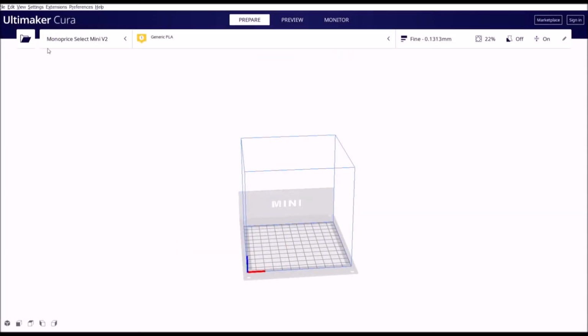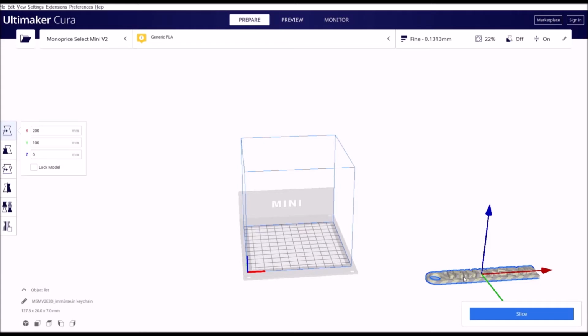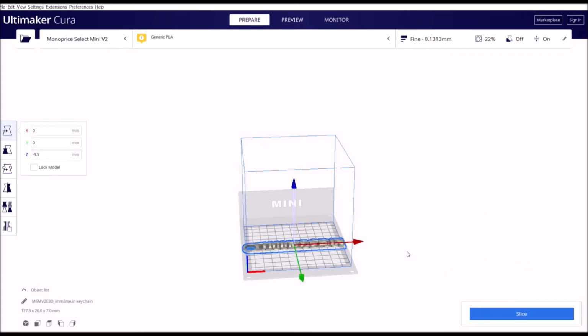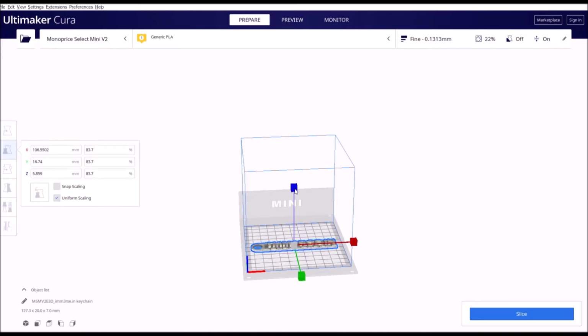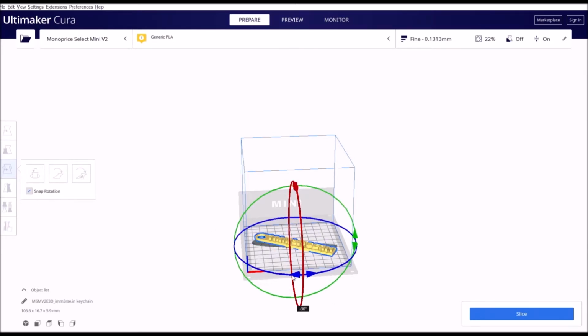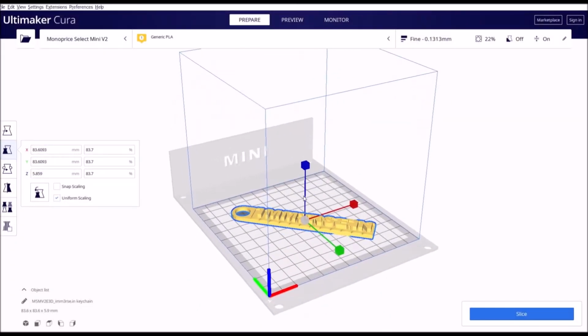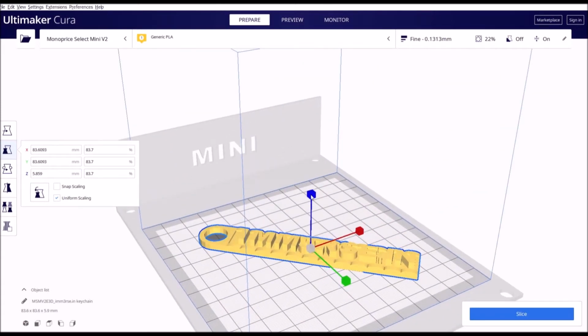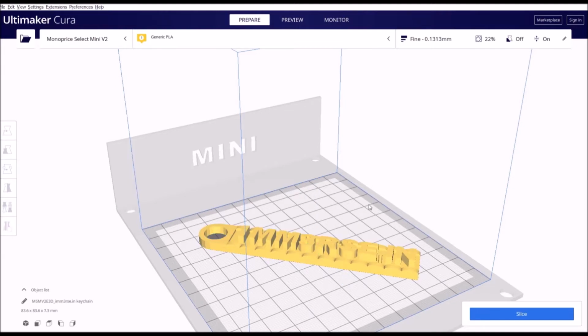We prep the keychain in Kira. It is a program that slices 3D objects, such as the keychain, into layers, which is how the 3D printers create three-dimensional objects. I need to resize the keychain so it fits on the printer's platform. Since the platform is in the shape of a square, I will have more room to print if I arrange it diagonally. I notice that the keychain is a little thin, so I want to make it sturdier by increasing its thickness.